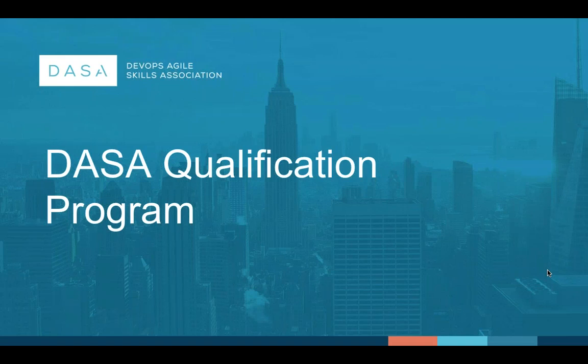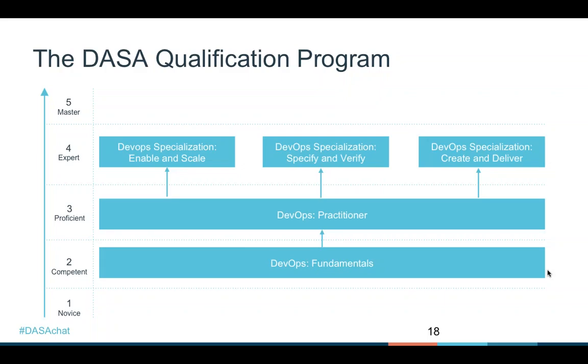When we look at the qualification program then, that DASA established, we see now the following products that have surfaced. The first is the DevOps Fundamentals course, which leads up to a competent level, the second level of 5, which means that it's still fairly basic and a level of understanding that helps being on the same page in terms of concepts, but it doesn't automatically mean that you know all the tips and tricks and how to put them in practice. For this, we have developed a DevOps practitioner that will soon be released, a 2-day course.